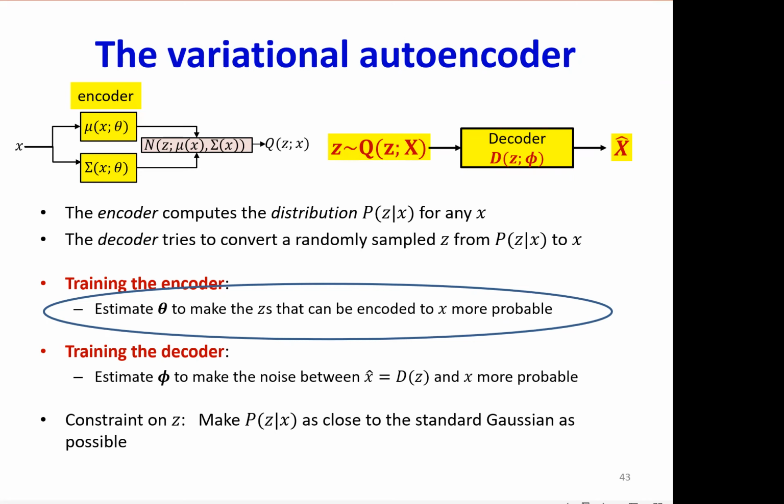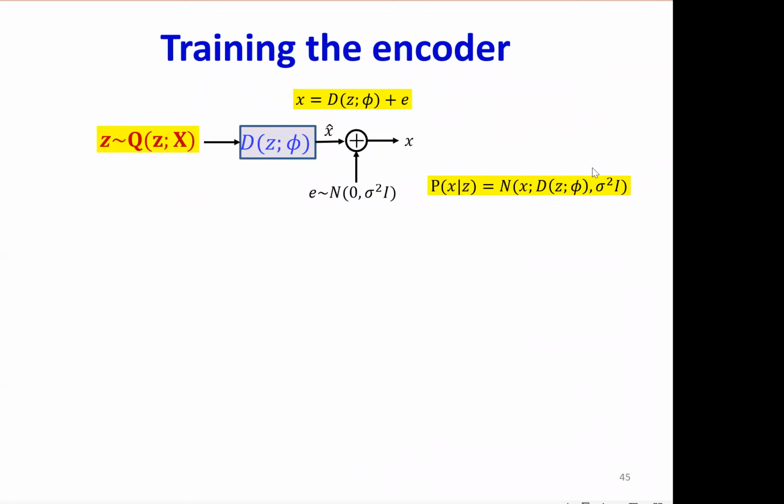But first we need to compute the probability of x hat for any z. Basically, what is the probability of z? For any given z, x hat is deterministic, right? So probability of x given z is simply this Gaussian, which is going to be the noise. This is x minus the decoder, so that's x minus x hat, on the standard Gaussian, or the equivalent of moving the standard Gaussian to have a mean of D, right?